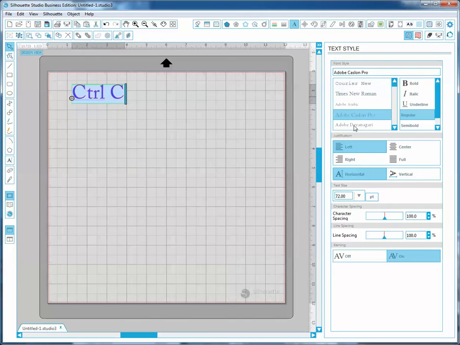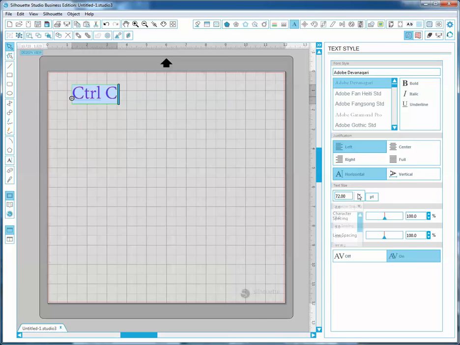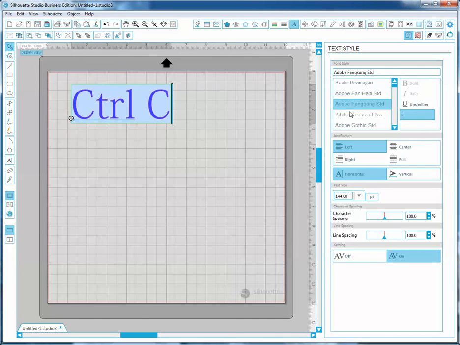So you can go through here and decide, and you can also come here and change your text size. Okay, so I can make it really little. I can also click in the box and put in a custom size, and then I'll know how big I want it to be. And there's some things you need to know. You kind of need to figure out what size you want it to be when you print.